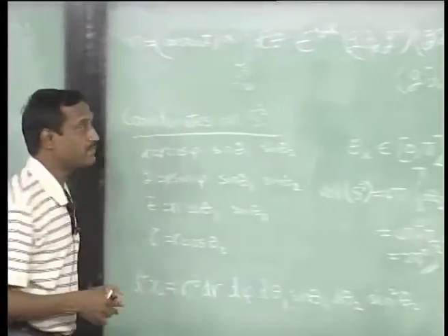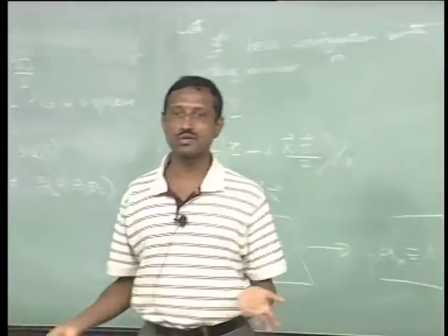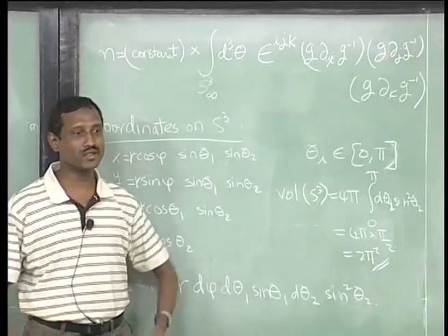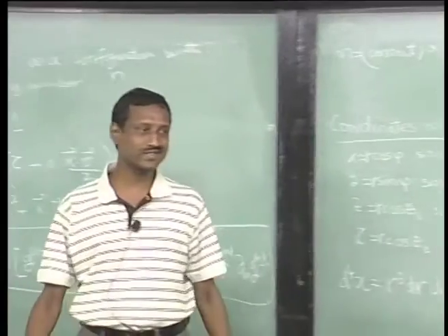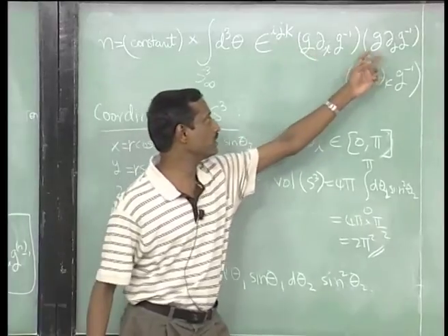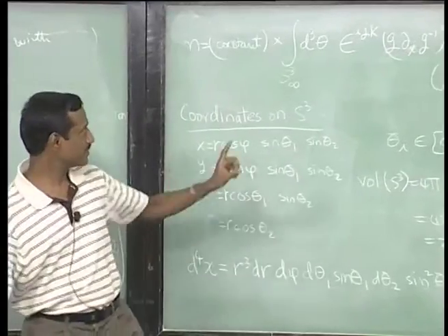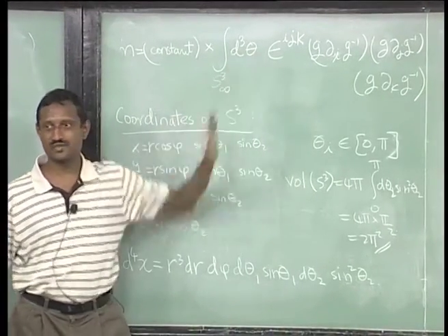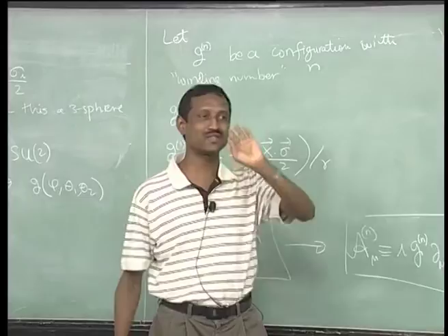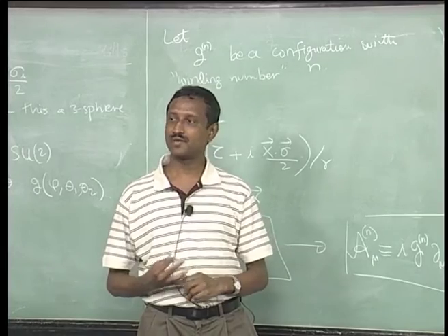Yeah, there is one more neat point, which is, suppose I make coordinate transformations. I have chosen these coordinates. This is not the only set of coordinates on the 3-sphere. I can choose anything I want. Suppose you make another set of 3 coordinates and you work out how this transforms. What you will see is that because there is an epsilon, each of these will give you one factor. It will combine with this to give you the Jacobian factor precisely, which is the inverse of the measure. So in other words, the answer is coordinate invariant, but this is to be expected because, like I said, you can think of this as arising from some topological charge, which I have not shown.